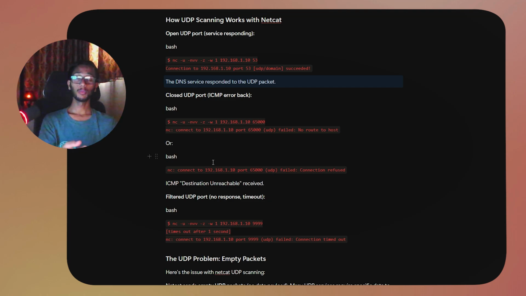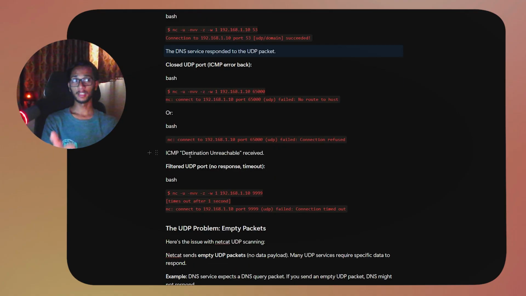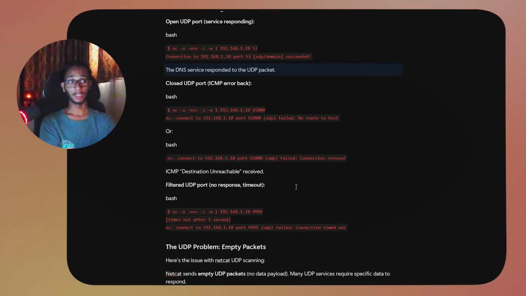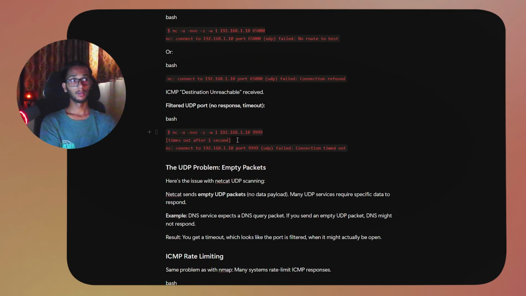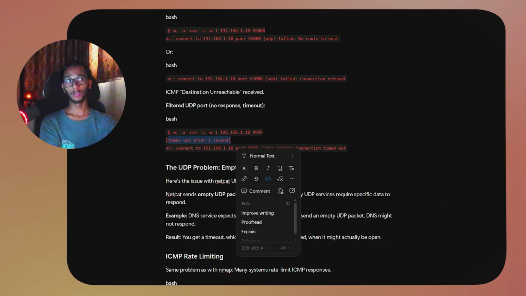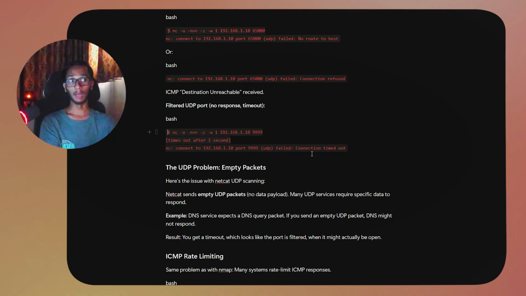But if the UDP port is closed, we will get some kind of error like no route to host, or destination unreachable, meaning the port is unreachable. And if the UDP port is filtered, we might not get any response. It will time out after a minute, and we will not be able to see that.